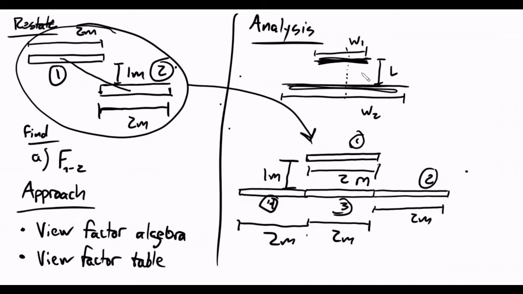Okay, and the reason I'm doing that is because now look, right? We can find the view factor from surface 1 to surface 2, 3, and 4 combined into one complete surface. See how those look exactly the same? And we can find the view factor from surface 1 to surface 3. Because remember, they can be any width we want as long as their centers are aligned. And here our centers are aligned for both 1 to 3 and 1 to 2, 3, 4. So let's just go into that a little bit more and see why that matters.